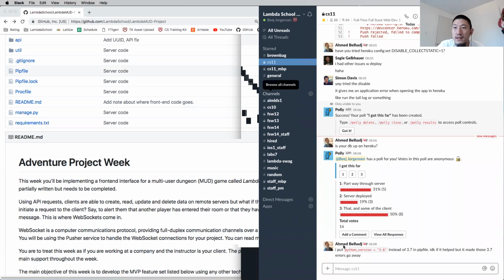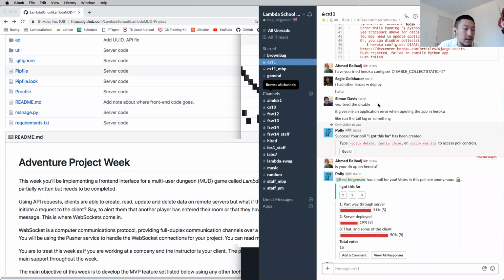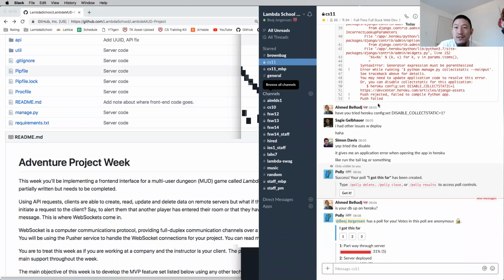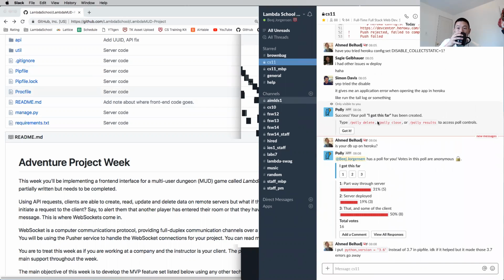Yeah, Python version 3.6 should be fine. I think anything lower than 3.6 will start throwing errors because of f strings. So f strings are, I believe, in 3.6. So anything lower than that will throw some errors. But I also didn't have any problem running it with 3.7 code on Heroku.